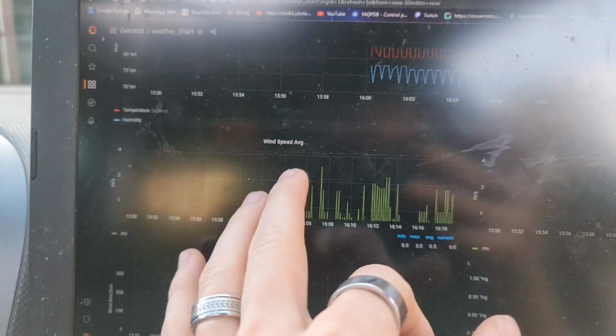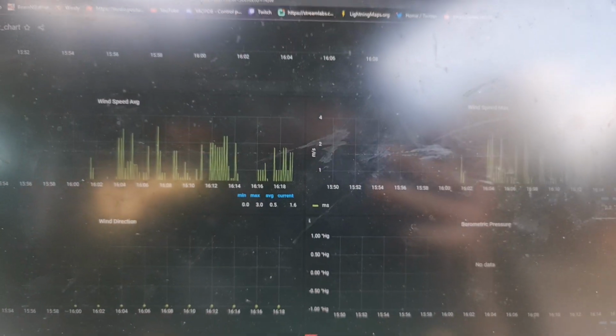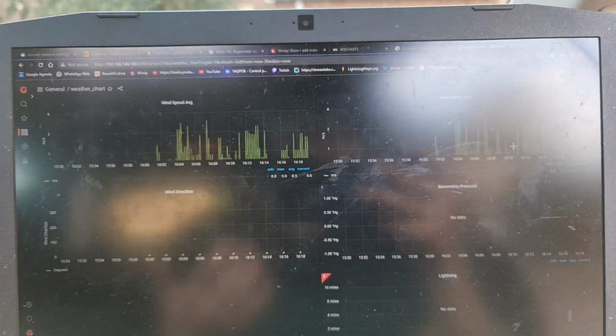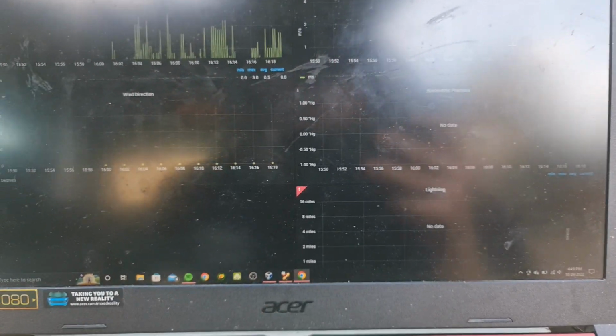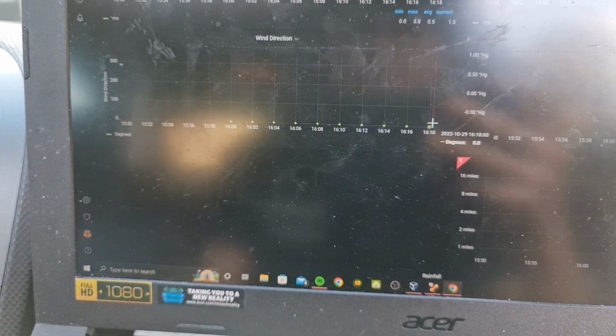Over here, you have the average wind speed and max wind speed, all read in meters per second, which is pretty nice for a scientific standpoint, because everything goes in meters per second, not kilometers per hour, not miles an hour. Meters per second. This right here is wind direction. It's all the same at 0 degrees.